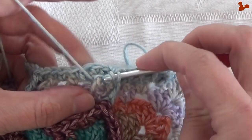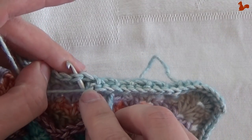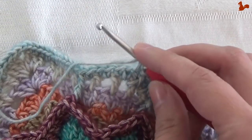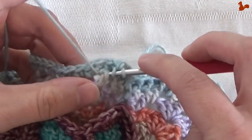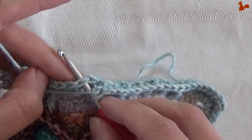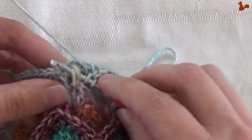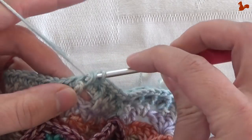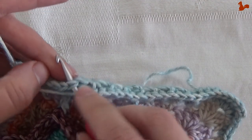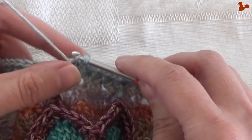Front post double around the next double. To the back, skip a stitch, and a single. Front post double around the next double, and to the back, skip and work a single. On the next double crochet, work a front post double, and skip a stitch, work a single crochet in the next stitch, and that's going to be the stitch that's before the treble here.